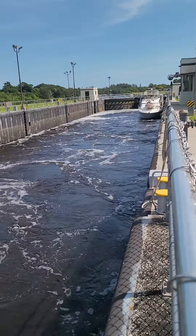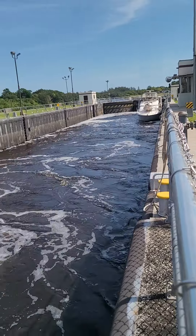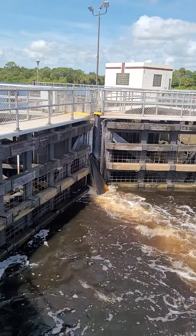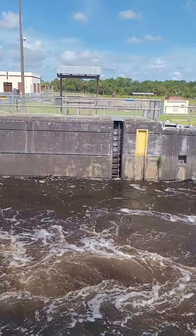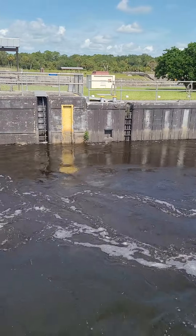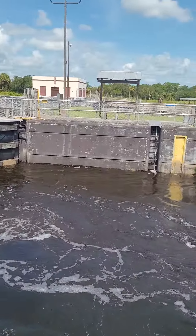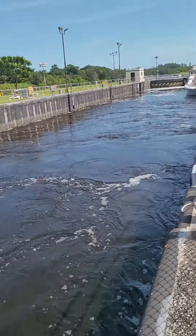The boat's raising up some. See more of the boat. And this water's not dropping as far here, it's not as rough. It's probably going to get up about the bottom of that yellow. It's almost up to that hole. Got a little more to go. It's getting there. And the boat's getting higher and higher and higher.